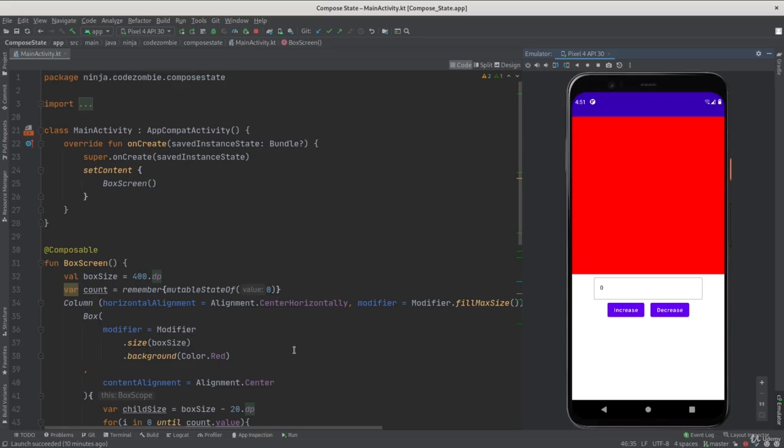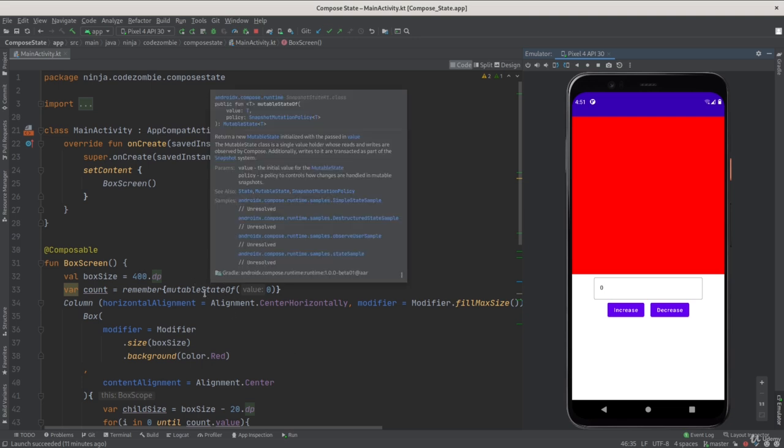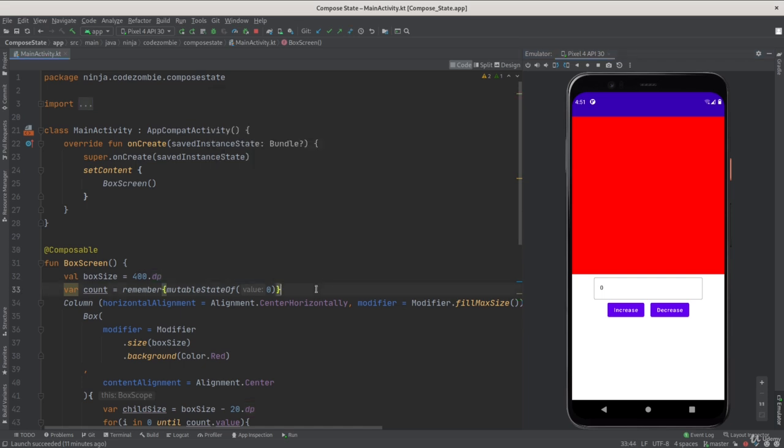In the previous video, you saw that we defined a state variable using mutableStateOf, and the value that it returned was in fact a MutableState. Therefore, each time we needed to access the value of this state, we needed to call count.value.